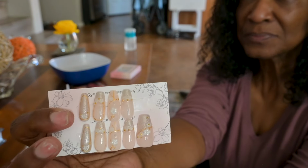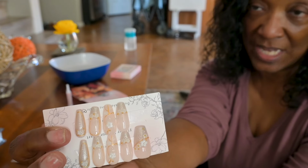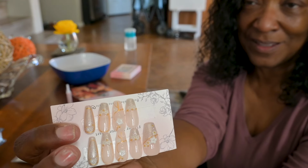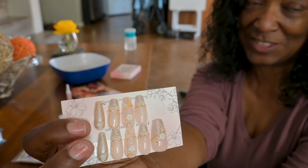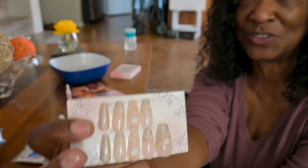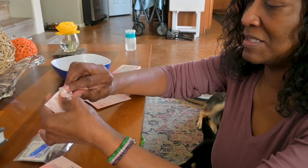You're gonna get nails for both hands, and that's it, because sometimes in those other packs, you get a whole bunch of extra nails. But girl, it doesn't serve a big purpose, because by the time you go back to use some of those, you don't have enough for all your fingers. So these are just perfect because they are heavy duty. I'm gonna go ahead and put my nails on this hand.